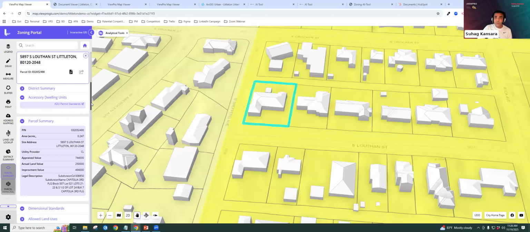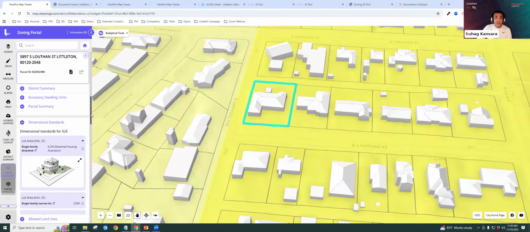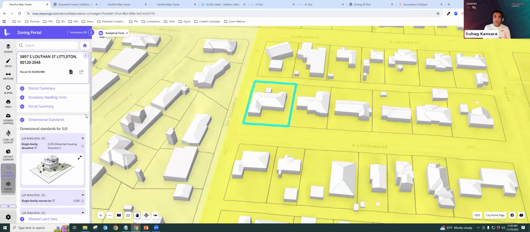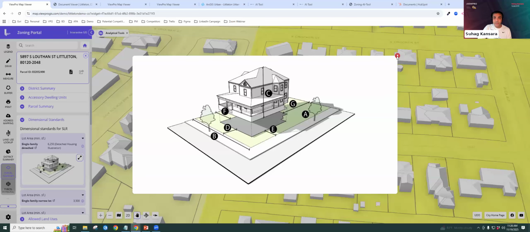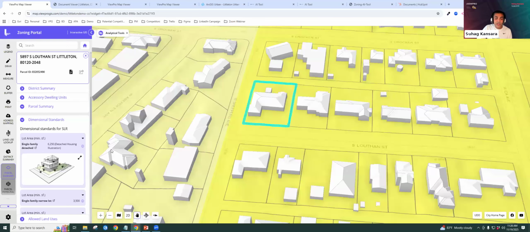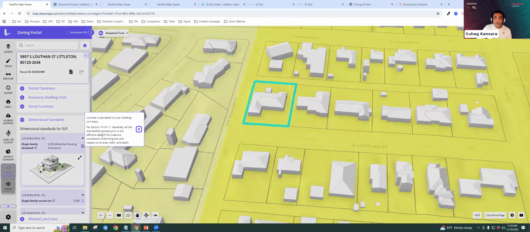We know your ownership information by connecting with your appraisal district data. But the area where we split from any of our peers throughout the country is our ability to be a planner and GIS at the same time. We have figured out a way to bring your setback standards to life, which Brett has done a great job of simplifying. But here we are taking that information, repackaging it, and getting you inline graphics and 3D information. We also know that zoning regulations are not always black and white. Some chapters we have to refer to. We want to give you notes. We also give you that.